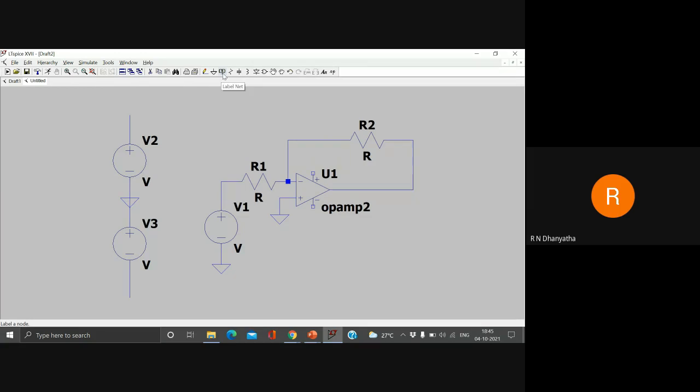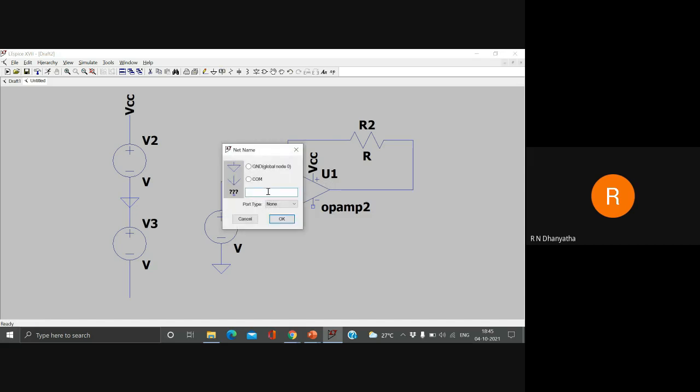You can see the label net here. Just click on it once and then just type in VCC. Then click OK. Place it somewhere here. That is VCC. And you can see the plus symbol here. So that is plus VCC. So just you can see the square box which is appearing below VCC and near the op-amp. So just bring one on the other and then click it. Just press escape. The VCC here and the VCC here gets connected.